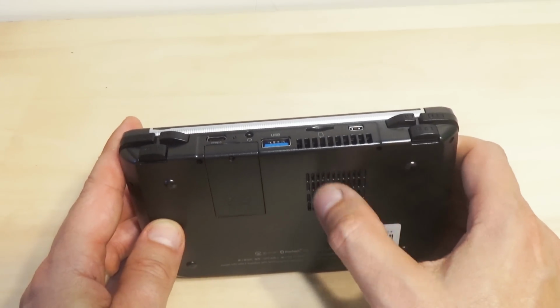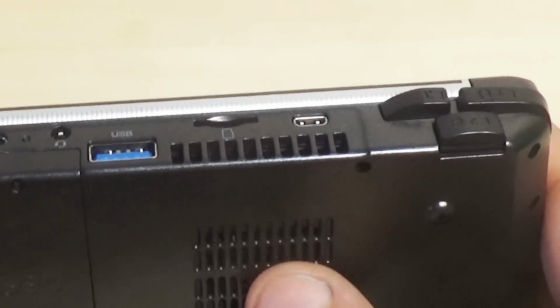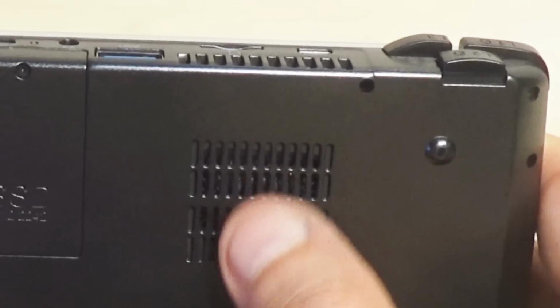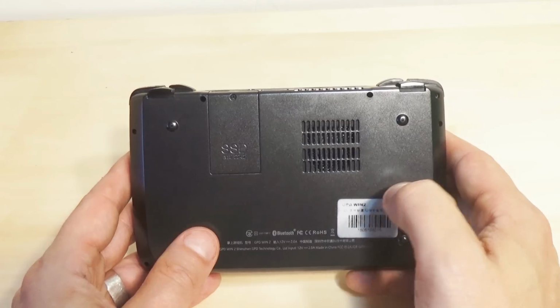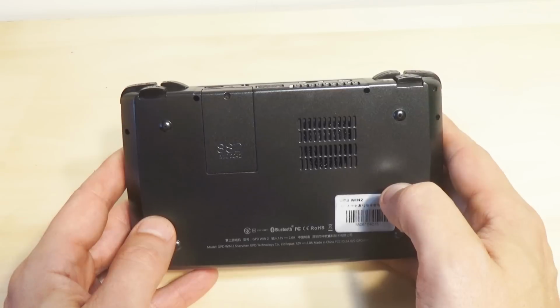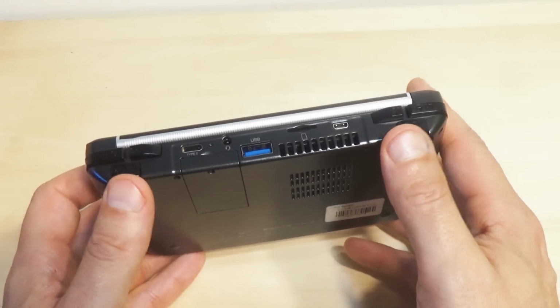Alright, let's look at these. This is the fan location. Make sure you keep this clear and clean. So get yourself a canned air and spray this out every once in a while. I'm serious, don't mess with this, because this thing is very serious about heat dissipation. That said, it seems to run a little bit better or a little bit cooler than the original GPD Win.